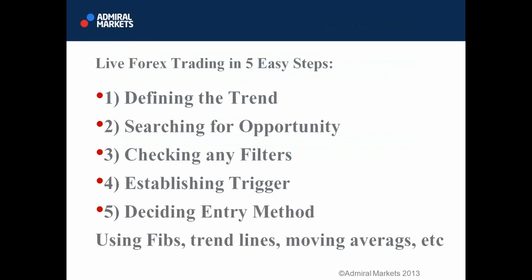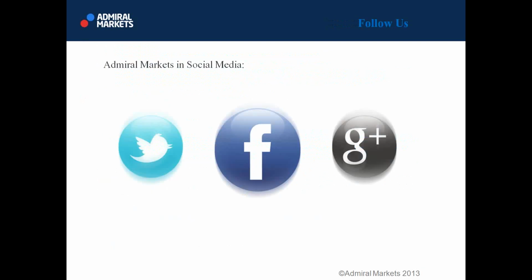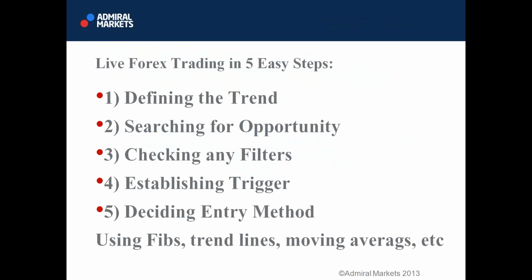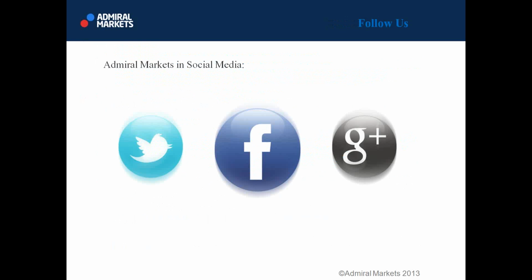And once we have that in play, when we have a trend, we have a good pullback, we can then take a look at establishing a trigger and entry methodology or method. So breakouts can be traded in various ways. I will most likely be focusing on moving averages and trend lines for that. But there are different ways, maybe even Bollinger Bands, for example, but I'm not using those. Primarily these two, trend lines and moving averages.